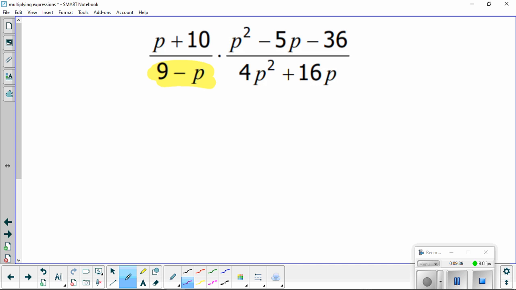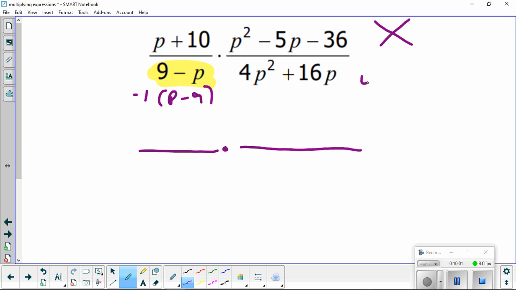I'm going to walk around, see how you do. And then I'm going to do it. So factor what you can, put them down here, and then we cancel. So let's give this a try. I'm going to come around and help where I can. Are there 2 things you can factor? So this one I'm going to do the -1 trick, right? So it'll be P minus 9. And then I got to factor this guy with the X factoring. And then I think this one I can take out a 4p. P plus 4, does that make sense?